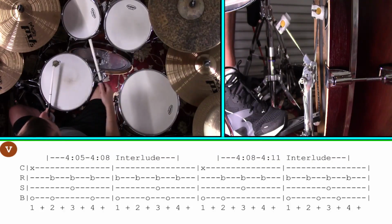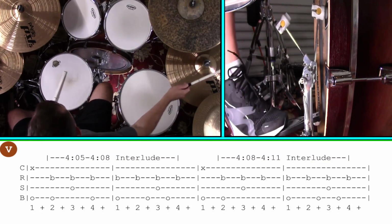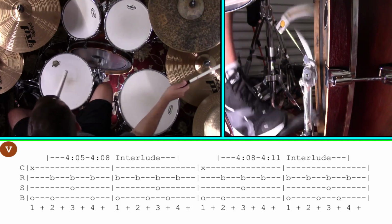At 405, we're switching to the bell. One, two, three, four, one, and three, and. One, two, three, four, one, and three, and.